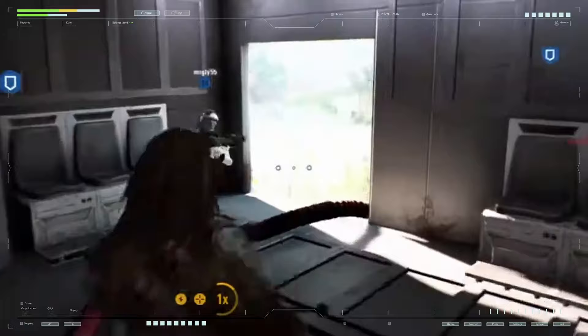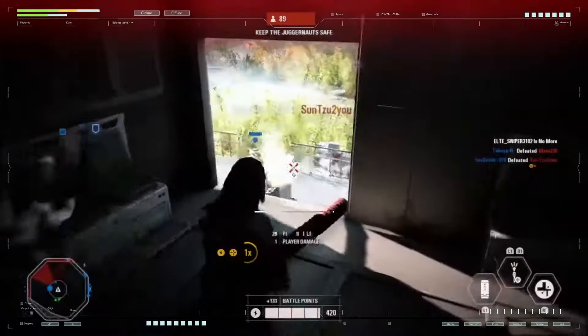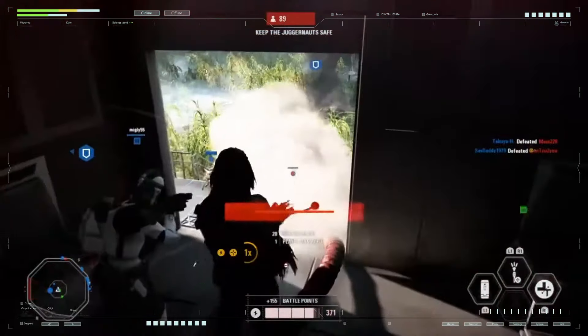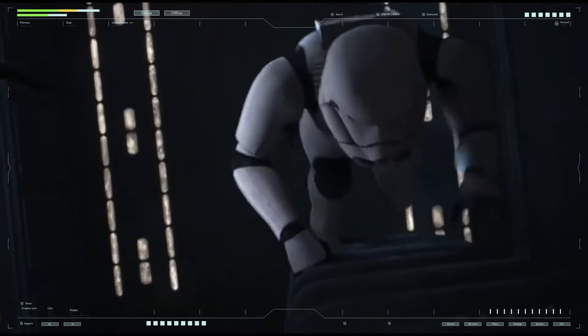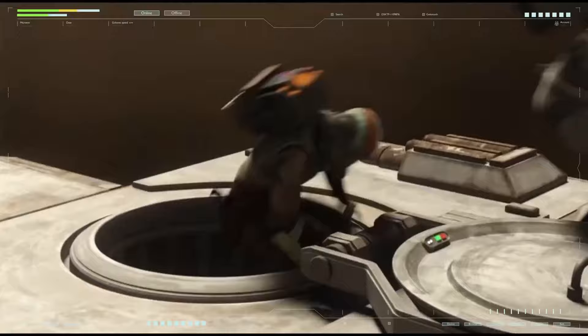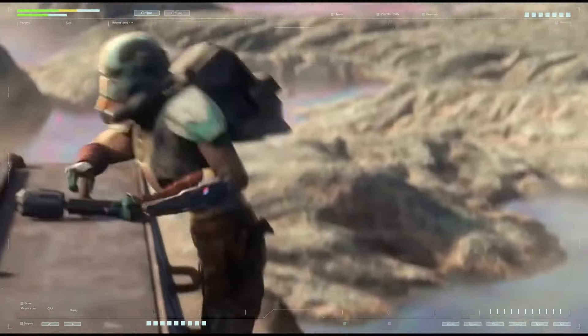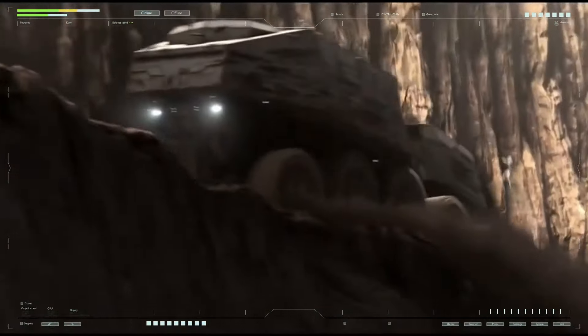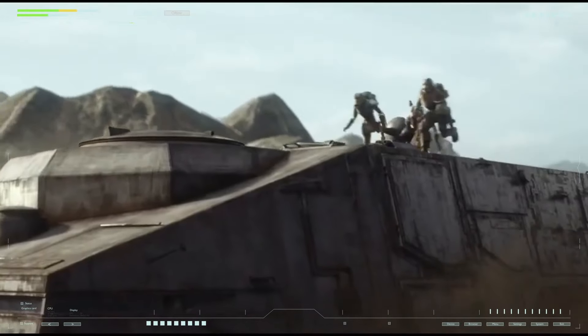Troops left the armored car through two wide side doors located between the second and third wheels — though door placement and wheel height prevented disembarkation on the move. Several roof hatches in the cargo compartment also provided exits, but this was inconvenient due to small hatch size and the need for a slow descent from 15 meters. No one in their right mind — with the possible exception of a Jedi — would dare jump from that height.